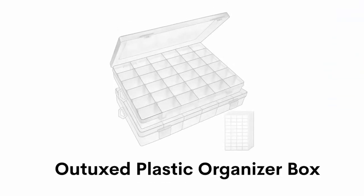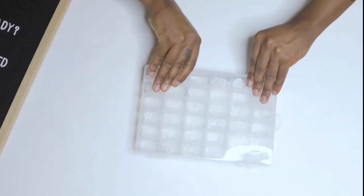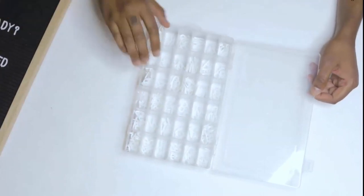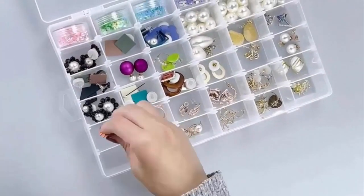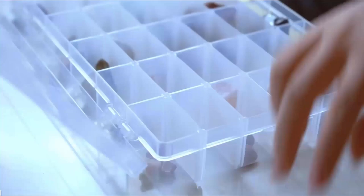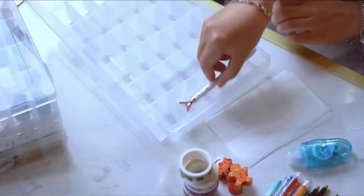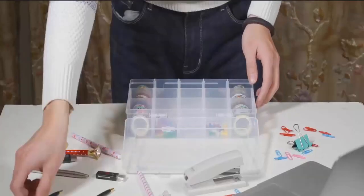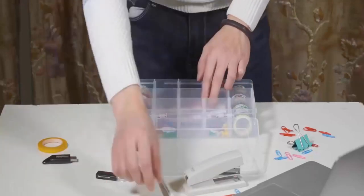Number 3: Outux Plastic Organizer Box. It is made of high-quality PP hard plastic material, and it is a portable sewing storage system with easy open and locking latch. It is a detachable storage box with horizontal dividers that perfectly helps to arrange items according to their sizes. It is perfect for organizing and storing small items and accessories such as earrings, necklaces, threads, beads, pills, small drugs, electronic components, art DIY crafts, and more. It is ideal for advanced tailors and designers, and it is a creative gift for girls, family, friends, and mothers.